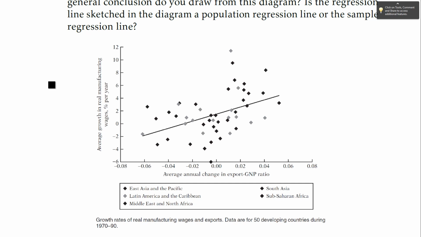So that's why, in terms of economics, many developing countries, we are seeing this data for 50 developing countries during the 1970s, 1980s. Those developing countries have followed an export-led growth policy. So they try to export more and earn more money, right? So that means they try to pursue this type of policy.